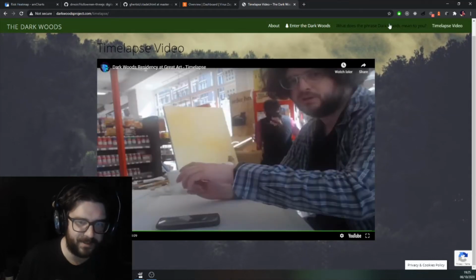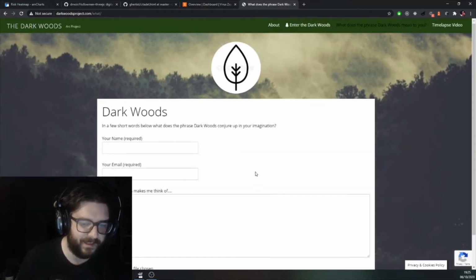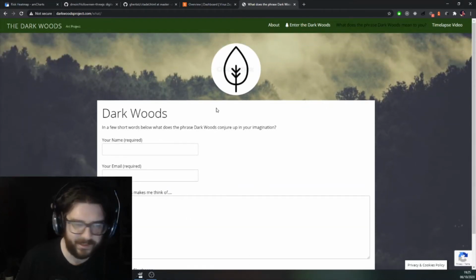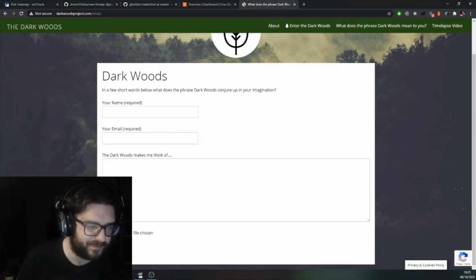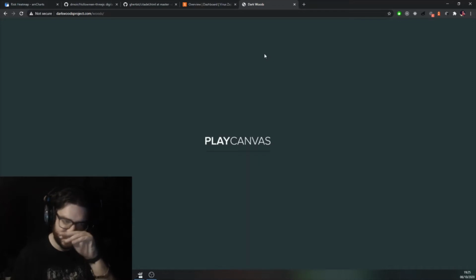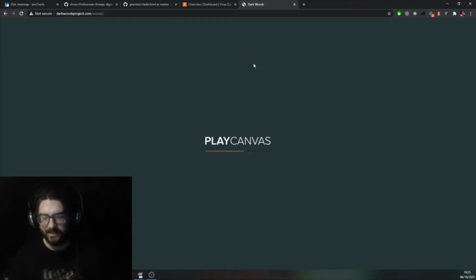I set up reCAPTCHA because I was worried about people just sending me pictures of their dick or whatever on the submission form, or just inappropriate stuff. So I set that up because of that. But the main feature of this is quite cool. It's a 3D environment, sort of similar to the gallery thing I did in the virtual gallery recently. It's just a nice add-on, like Into the Darkwoods.